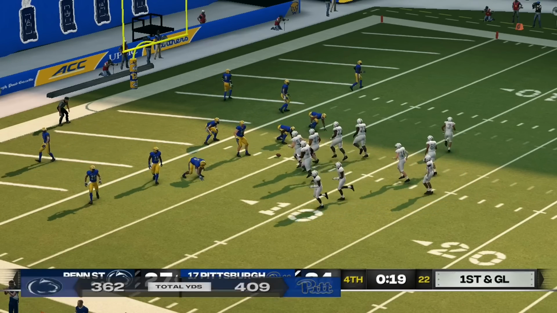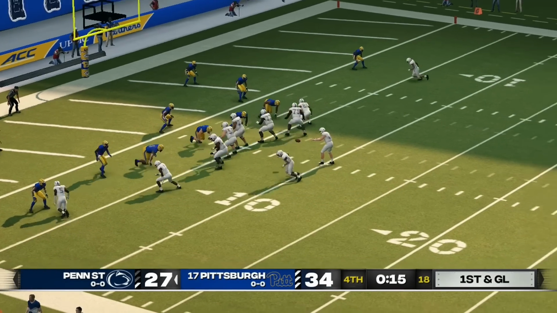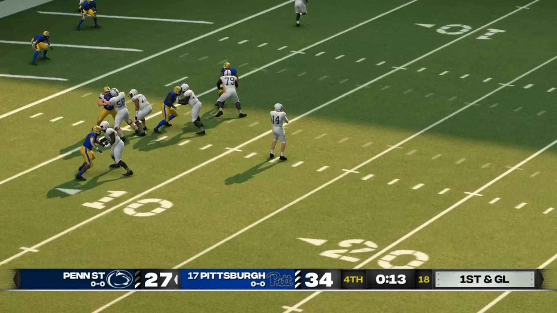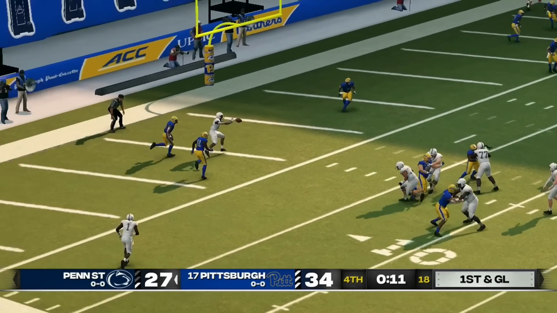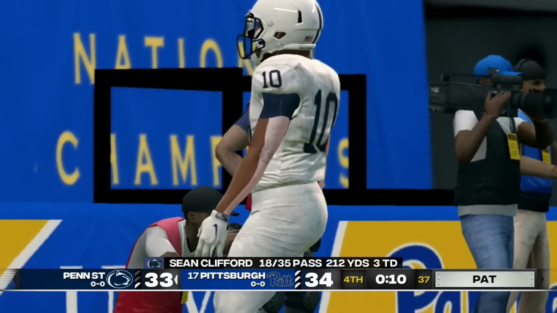With 20 seconds left, the time ticking down, Penn State is down 7 inside the Pitt 5-yard line. They need a touchdown here to tie it up and send it to overtime, and that's exactly what they're going to get. This one is headed to overtime.